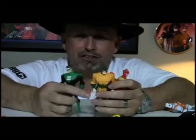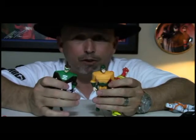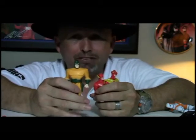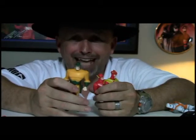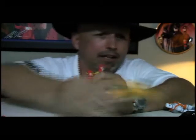And we'll talk about that just in a second. Kyle Rayner, I don't know anybody that's looking for him. He's not a hard-to-find figure as far as I know. Mirror Master, it's been a long time since he's been out, but I don't know of anybody that's been asking for him to re-release. I mean, he was pretty easy to come by.